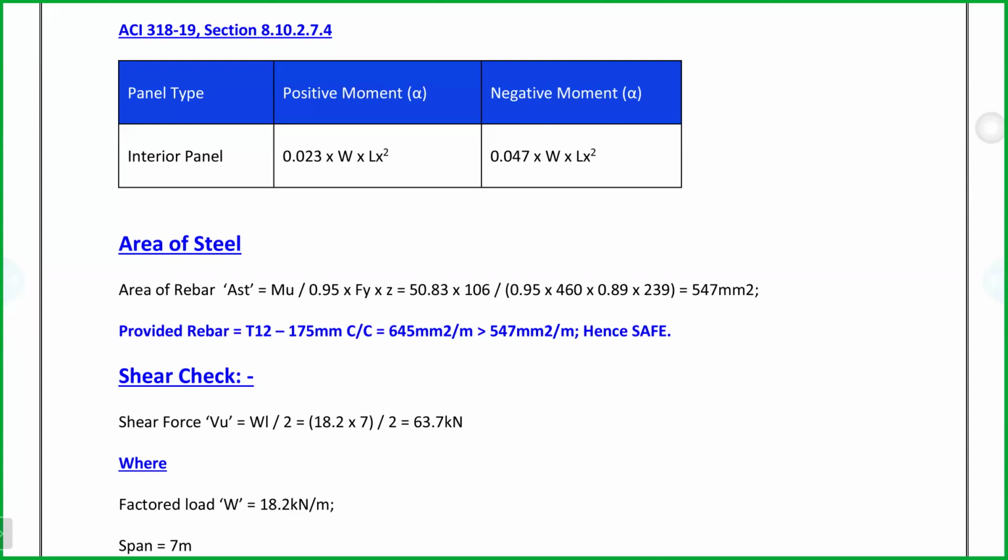But remember, whenever you do a two-way slab, you will never take the longer direction reinforcement. All the moments you calculate are with respect to the shorter direction, Lx square, so don't confuse yourself. When you are talking about one-way slab versus two-way slab, the ratio of longer span to shorter span, if it is less than or equal to 2, is called a two-way slab. When it is greater than 2, it is called a one-way slab. That's it. Everything else is related to the shorter direction span.